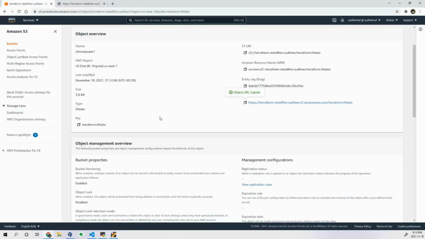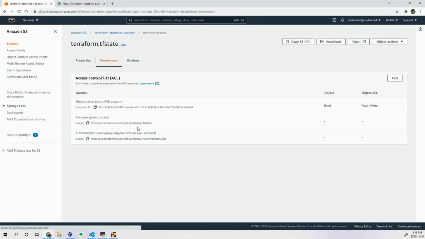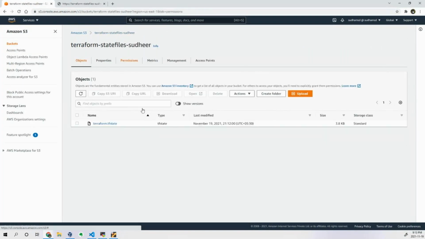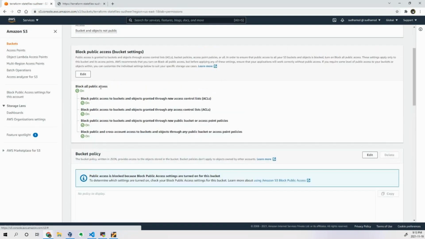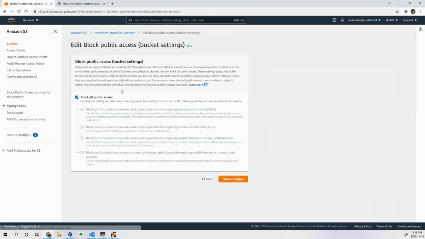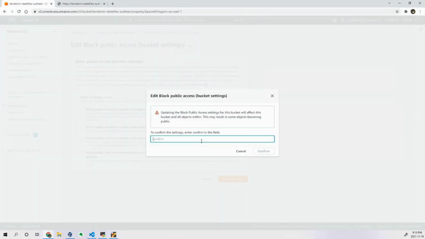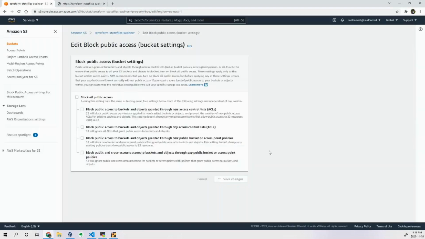Why? Because if you go to the permissions, at the bucket level, block all public access is on. Okay, so that's how it is. If you want to see, I'm editing this only for that reason. Save the changes. It is asking for confirmation.